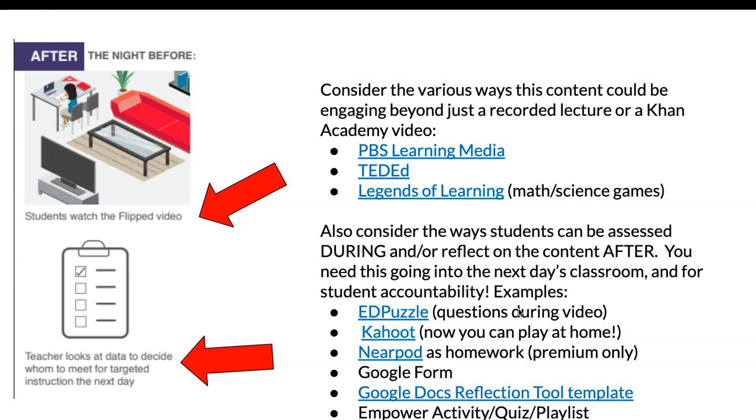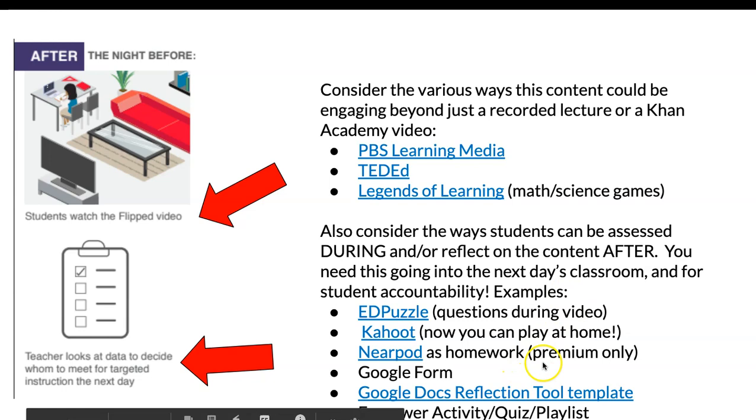Nearpod, if you have the premium version, there are ways that you can do Nearpods, which are guided presentations. They could do those at home asynchronously instead of being led live by you as a teacher in a classroom. Another opportunity to not only get content, but also do some interactives as that Nearpod is done. A Google Form, simple and straightforward as that. It at least is a digital way you could ask some questions to get the student to answer them. Keep in mind, Google Forms can also have videos embedded inside of them, which could create that opportunity to watch this video, answer these questions as you watch.